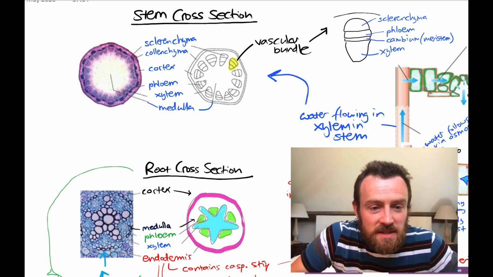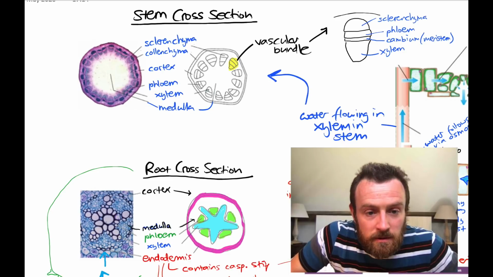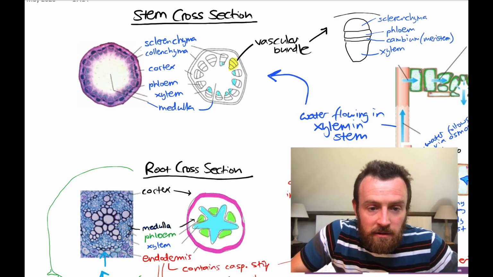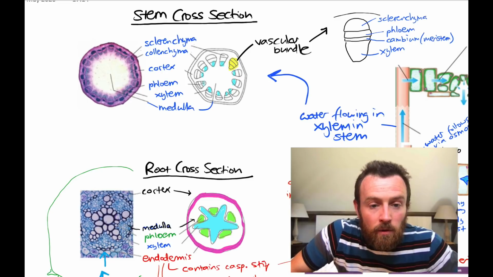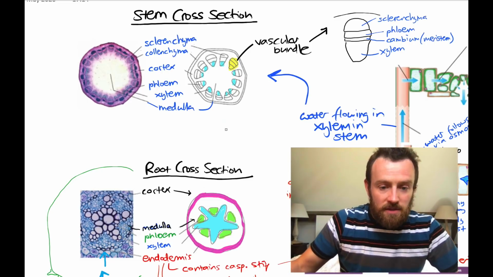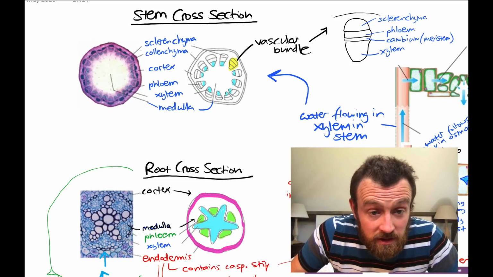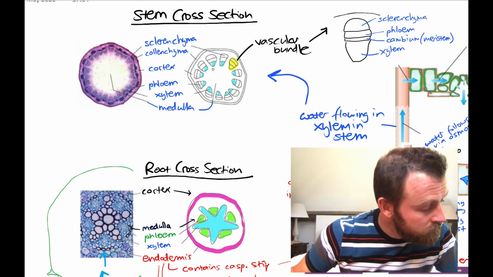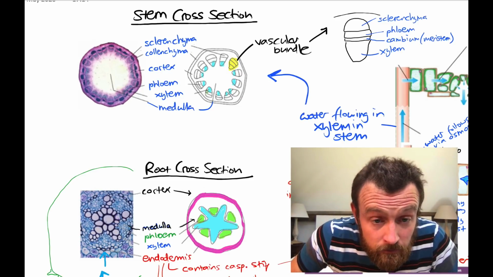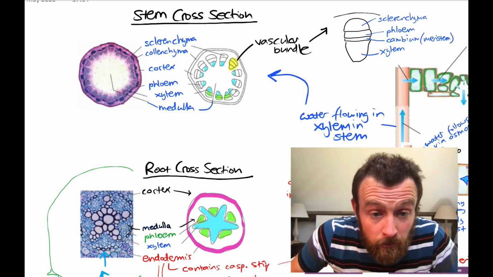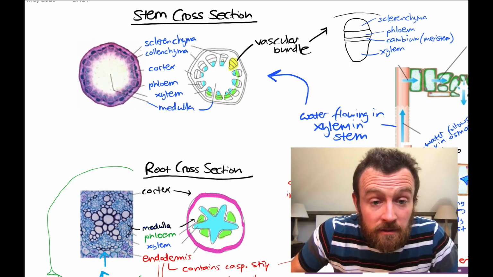Right, let's try and keep the same highlight as I did down here. So I'm going to do blue for xylem. I'm going to try and colour them all in. So xylem is on the inside. I won't colour this one, which I've highlighted in full, because that's the whole vascular bundle. So there's the xylem, all those little bits. What else? Now we need to do the phloem. Oh gosh, this is going to be difficult to do. It's this middle bit here. Yeah, there we go. That's the phloem.